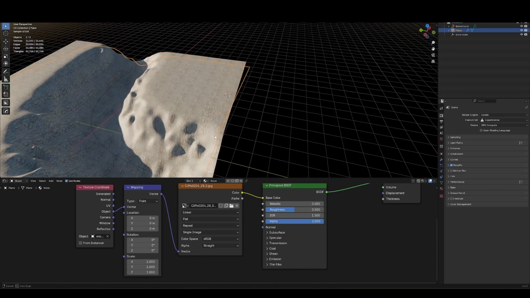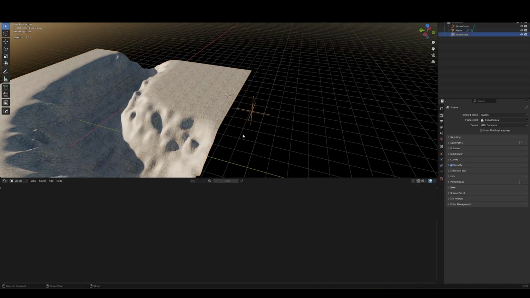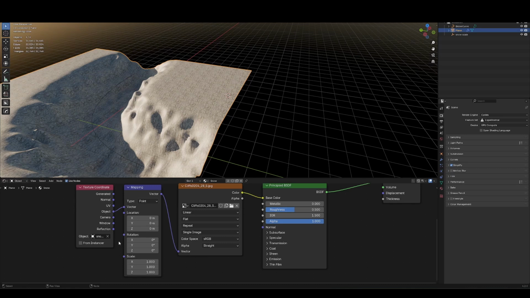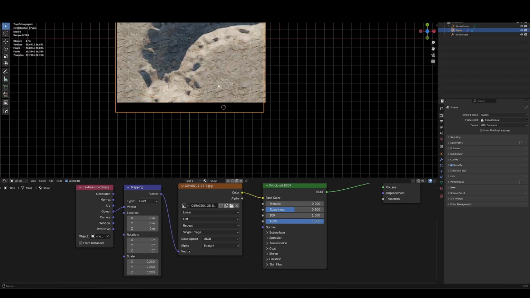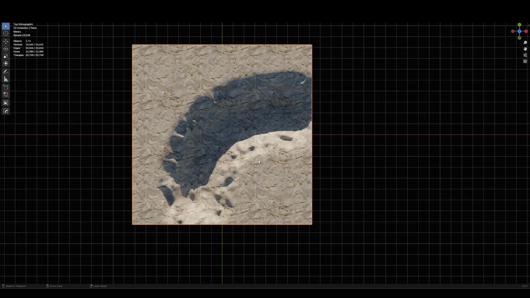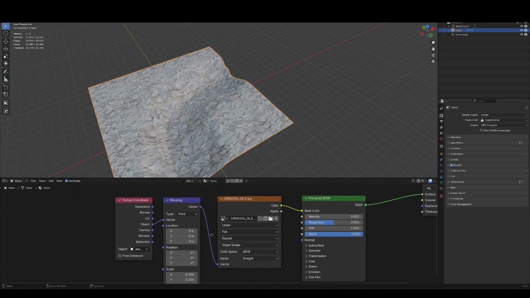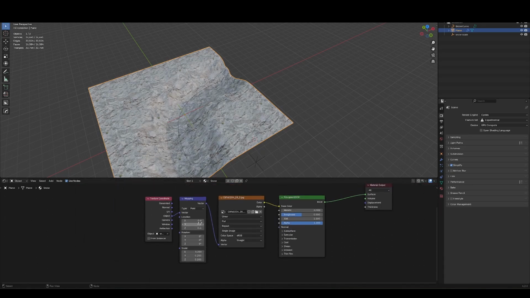Just really what you want for environment textures where you're making lots of edits to it, and it's not going to mess up. It's not based on the UV map or anything. So I'm going to set the rock scale something like that for now, 0.2 maybe. And already from this kind of view, you can see there's a slight bit of tiling to this texture. So let's do some things to make it feel a bit more natural.